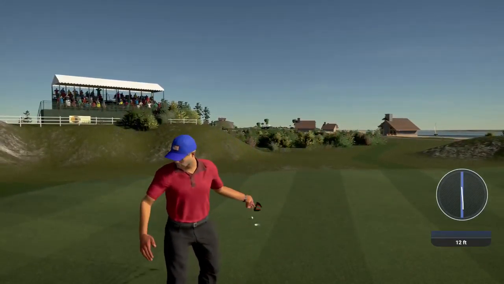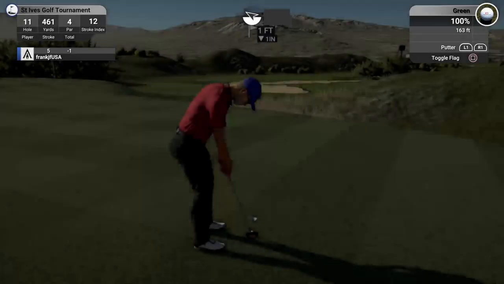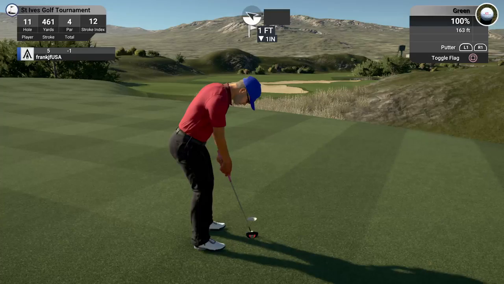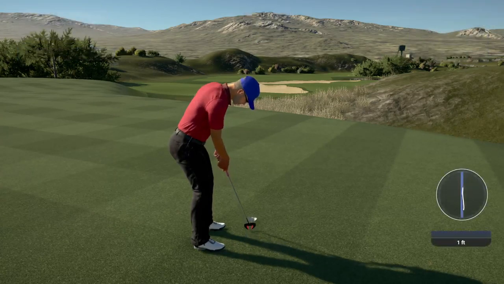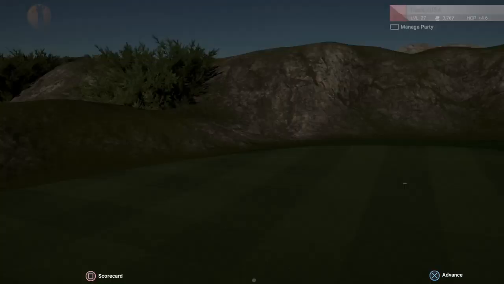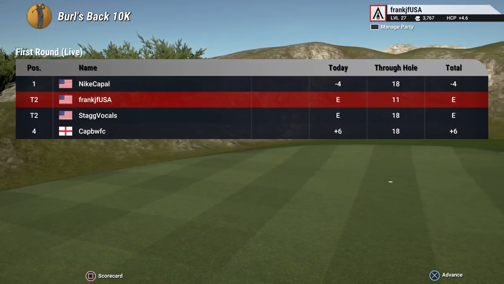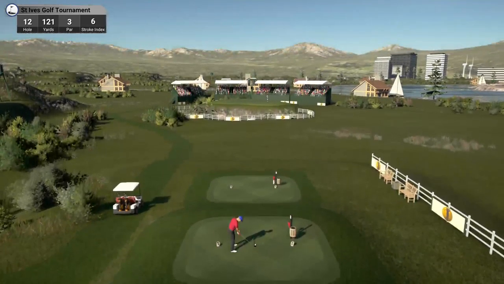Ooh, it looked close. It just didn't go. And this putt is for bogey. I thought I was going to bend more to the right, and then I overcorrected for it, and it didn't work out. Now let's take a look at the leaderboard. Back to even par here with seven to go. The next hole we have before us is a par 3. Let's see what happens.